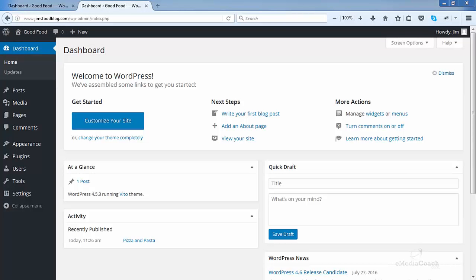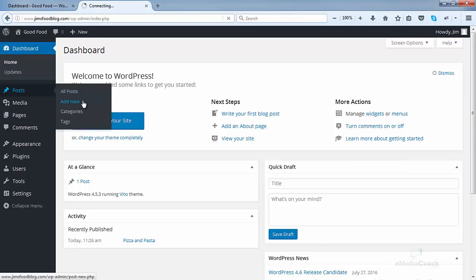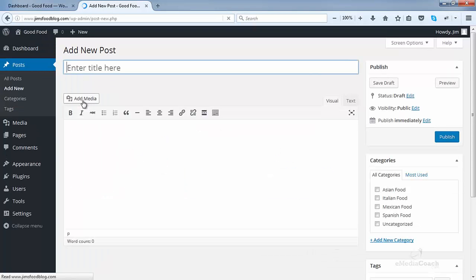Okay, so now I'll show you how you can add new posts to your blog and how to set them up properly. So, posts and add new. I'll also give you an introduction into the content editor, this area that you're looking at here. Okay, so enter your title.